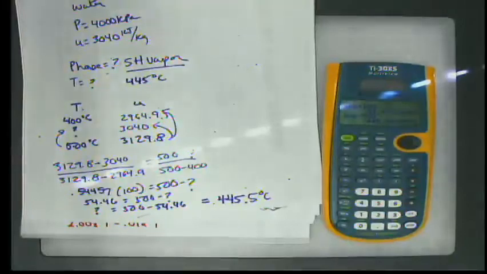We really can't cut it up any finer than that. Our temperatures are in whole degrees, so it makes sense to report our temperature as a whole degree. And whether you call it 445 or 446, we're doing this interpolation that's making this big old broad assumption that it's perfectly linear, so I'm good with either of those numbers.